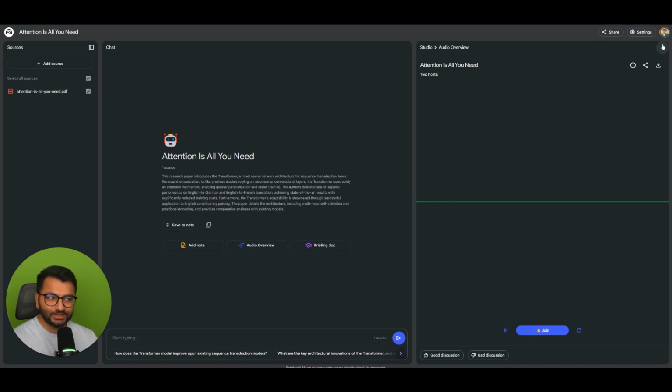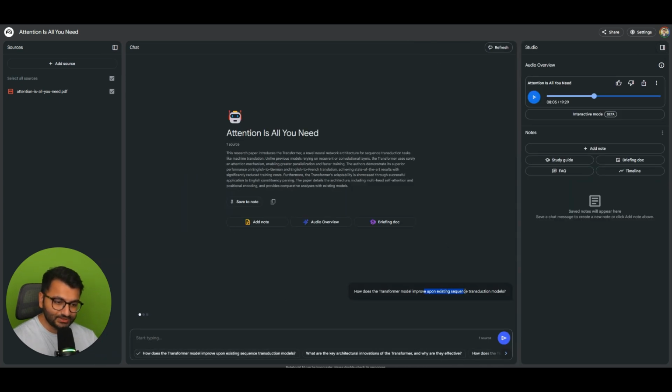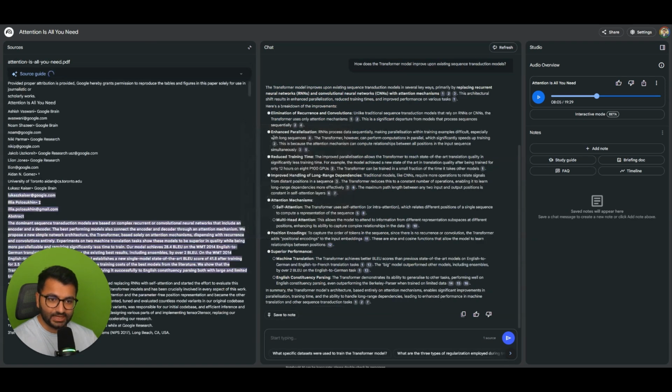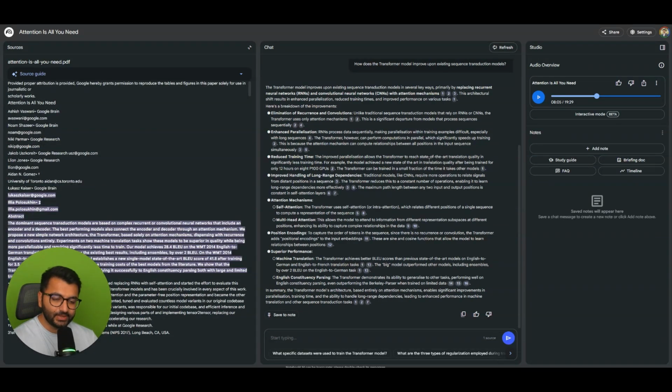Not only can you join these conversations, you could even ask some questions. So something like, how does the transformer model improve upon existing sequence transduction models? We get a response right here. And it is using RAG, so it does reference or cite specific instances from the paper. So it's not just pulling in random bits of information. It does try to give you the most accurate piece of information. And then also it tells you in the podcast where this specific topic is discussed, which I think is also really neat. Now, this is only if you had one paper in a PDF format.